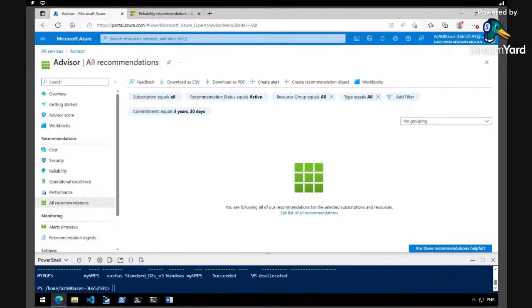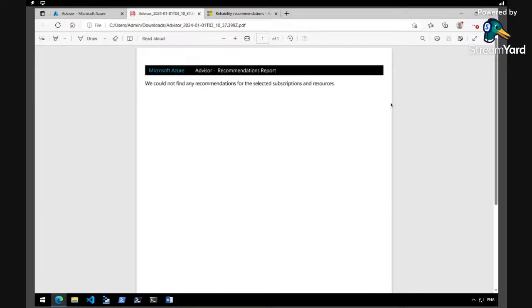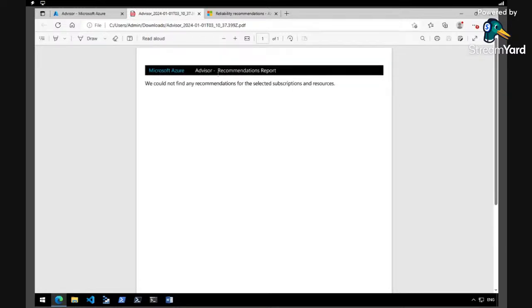Let's see. You can also see that we have download as a CSV or download as a PDF. See what happens if we download as a PDF. And we can also create alerts here. So let's check out our PDF file. Oh, sweet. That's a sweet page right there. Microsoft Azure Advisor Recommendations Report. We could not find any recommendations for the selected subscriptions.